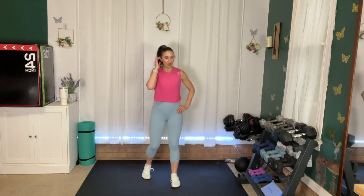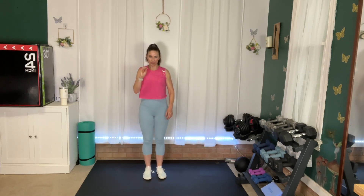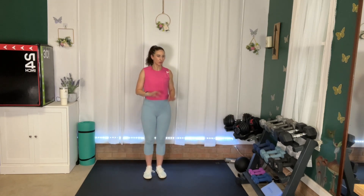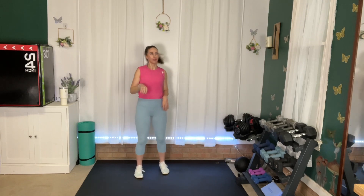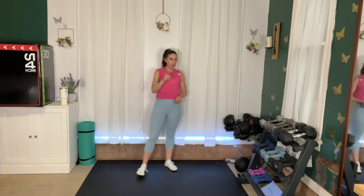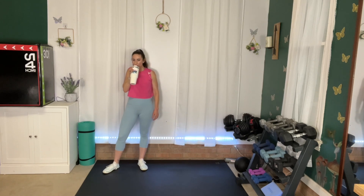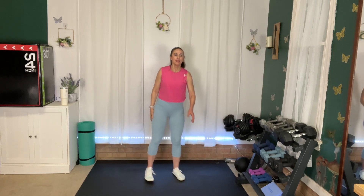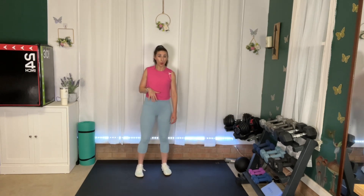You've got a quick little minute rest. Let me show you your next four moves. You've got a squat step out — step it out, step it out. If you don't want to squat, totally okay, just step it out to the side like a little touch to the side. Then we've got power knees: 20 seconds on one leg, rest, then 20 seconds on the other leg. Then a little boxer jog — you're going to punch as you just shuffle your feet. Give me a lot of energy. Take a deep breath, rehydrate. This is our last cardio round, and then we're going to end with a little core. Are you ready? Here we go.